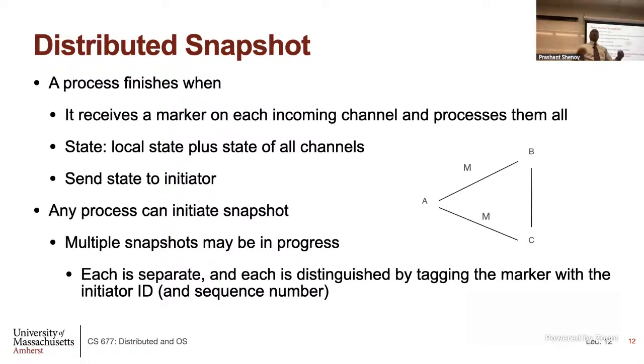And that's it. And then what this process will also do is, for every incoming message on these TCP/IP channels, you will start saving messages, because those are your messages that you will say are in transit. So you save your locals. When it's time to take a snapshot, save your memory state, send out messages on your active TCP/IP connections, then start a snapshot. So you are sent on the outgoing side of the TCP/IP channel. And then you start saving all the messages that are coming into you.